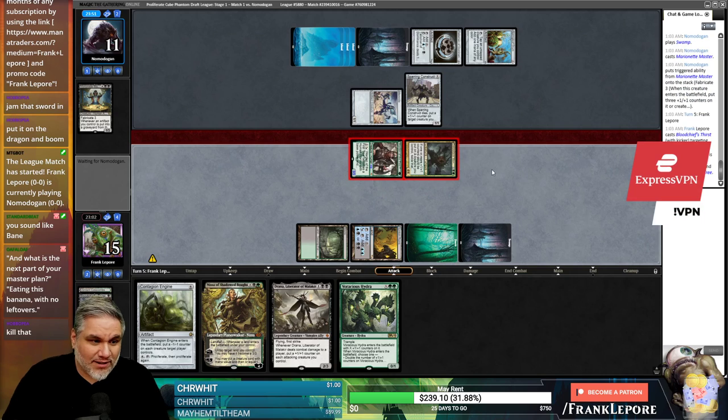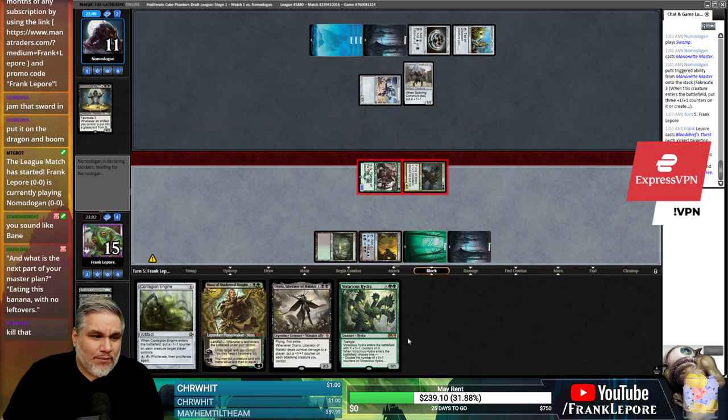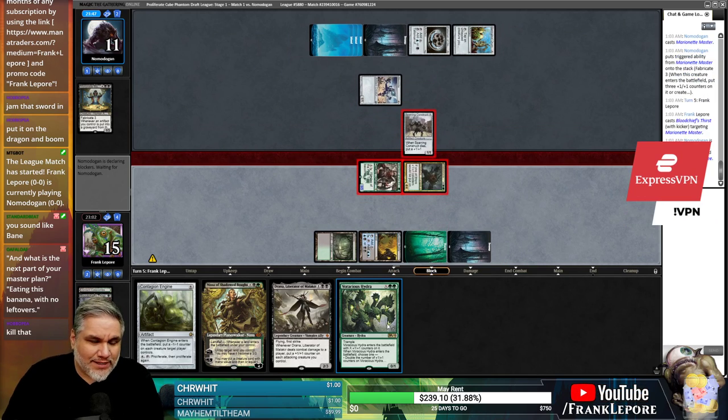And now you're at a point where like blocking seems like a good idea. Yeah, we would make this a 2/3. It would come into play as a 4/5 with 4 counters on it.